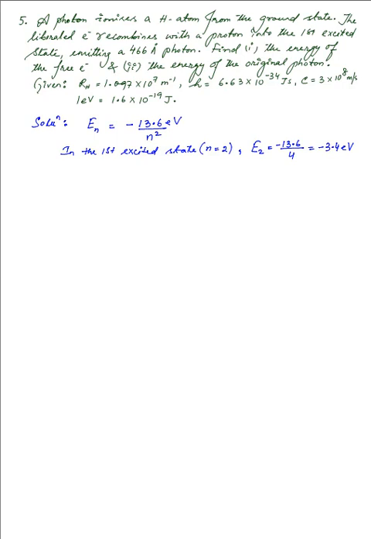Now what about the energy that has been emitted, the energy of the photon? The energy of the emitted photon with a wavelength of 466 angstrom will be equal to hc over lambda, that we know, and if we put in the value of h and the value of c that have been provided to us, converting into electron volts, as it is always ideal to do, we get 26.7 electron volts.